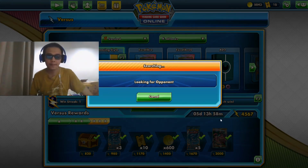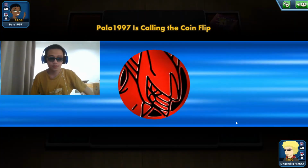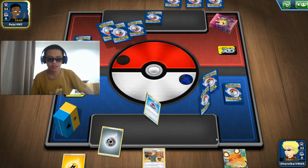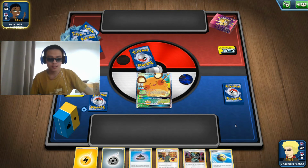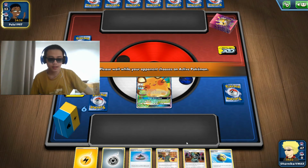Let's go for another game. A Jolteon deck box. I've never actually seen that. Could they have a Jolteon GX? I think Jolteon is still standard, because Jolteon GX is a promo card. We got a Dideen as our starter. Not good to have Dideen as your starter, but obviously we can Tingly Return because we have no other GX attack that we can use except Dideen's Tingly Return.